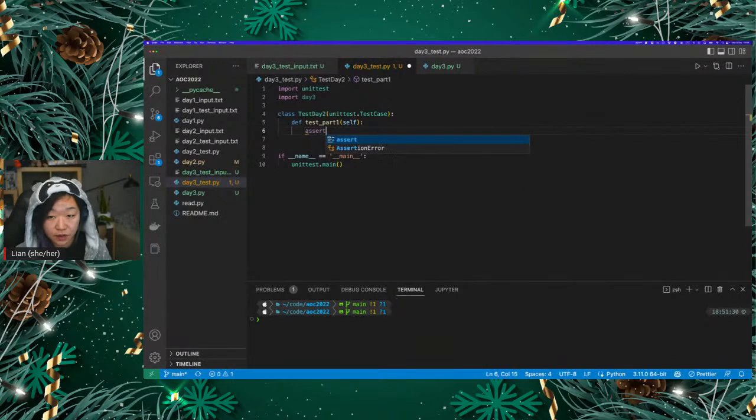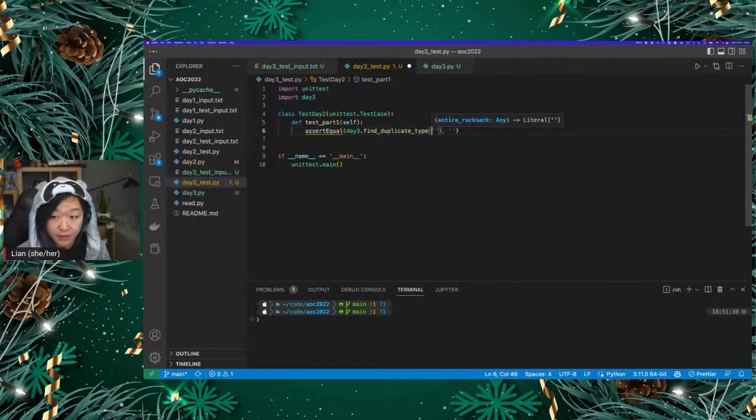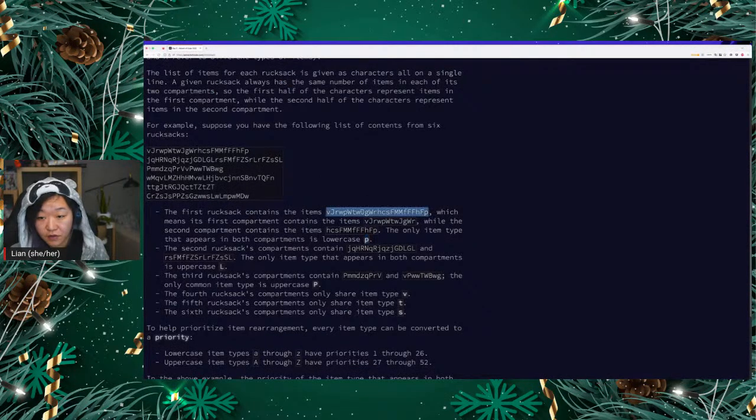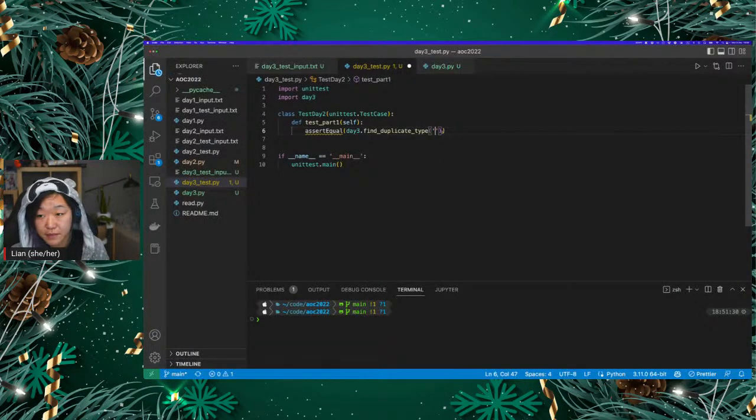So I want to assert that if I pass day3.find_duplicate_type with this whole string, I want to get p out of this, right?